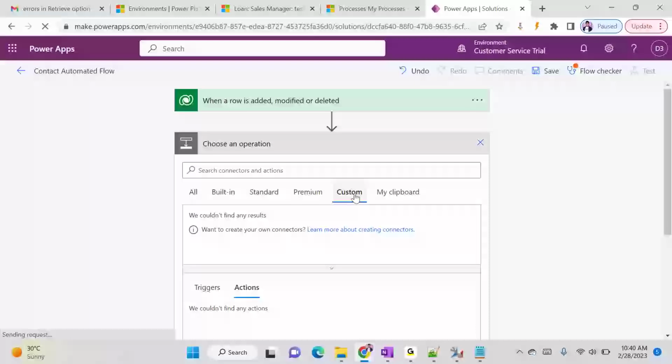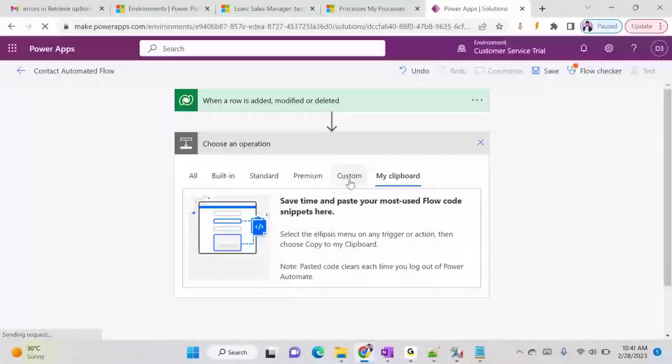Custom means if we have created something with different coding, like if we have some web application, some website. Now we need to create a connection to that website from this Power Automate. The website is something we have created based on our business operations. Now that connector we will not have in the CRM. In that case, we can create custom connectors.